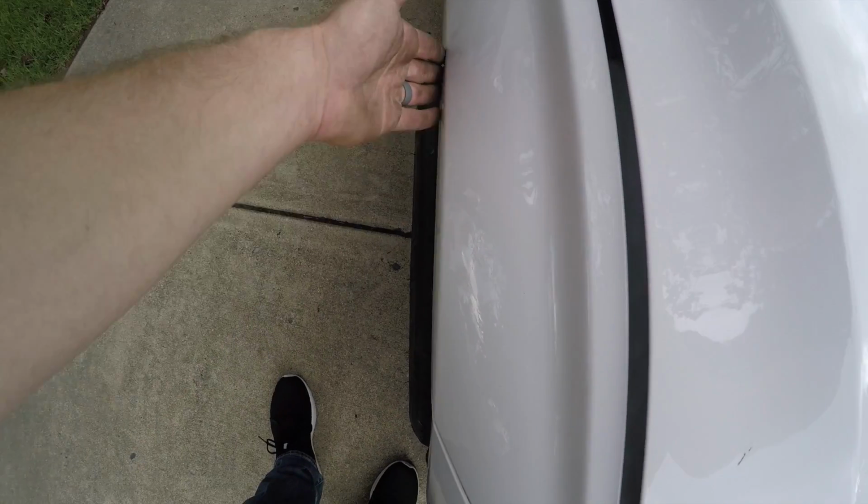So here's a shot of the front on the other side that's not rolled. Again, it's pretty flat, and we just see massive amounts of tire.